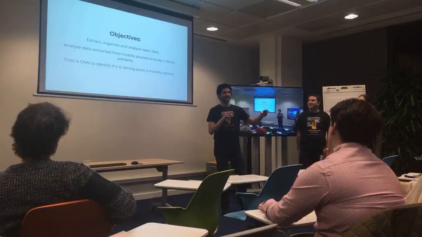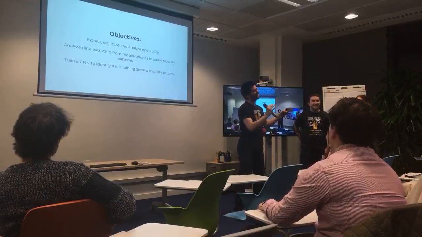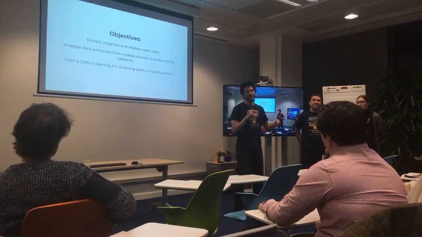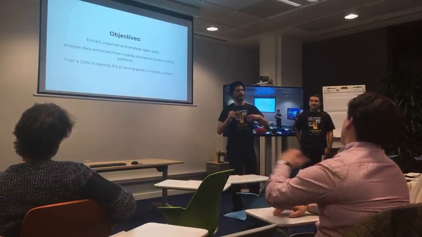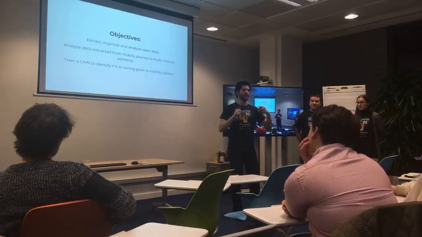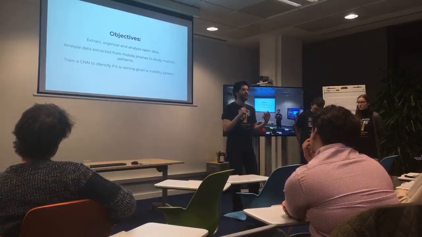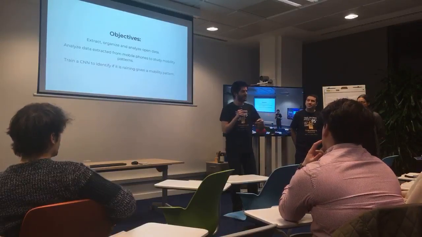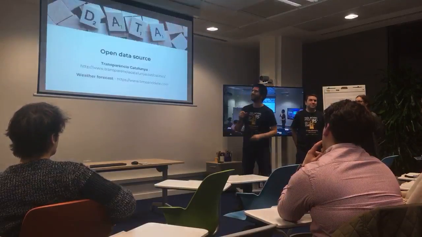Let me try to explain again what we do. We have data from mobile phones, and we get mobility patterns from all the people driving around in the city. Then we get data from a website on whether it's raining or not during all those years, and we match them to see if the patterns of people in their cars change depending on the weather. Okay, now it's more clear.